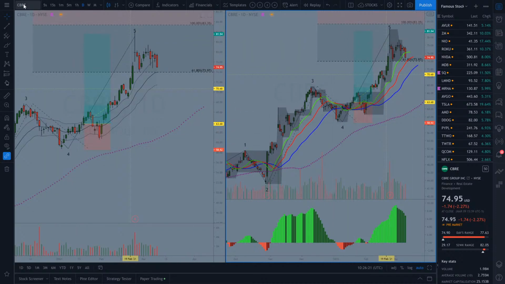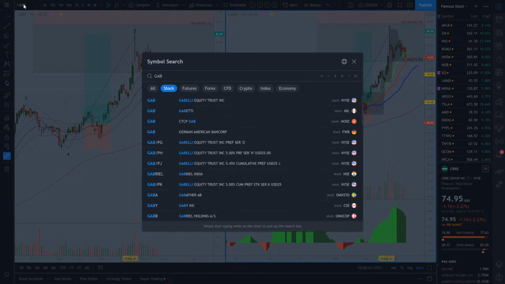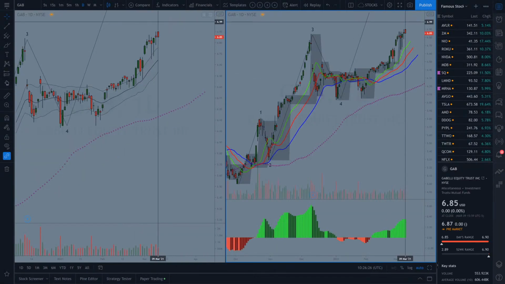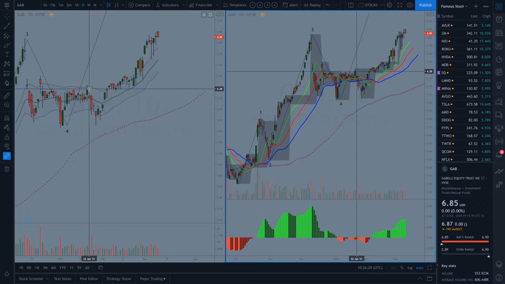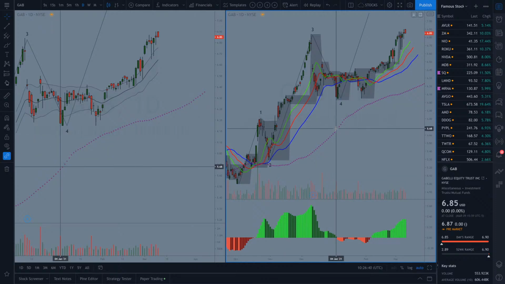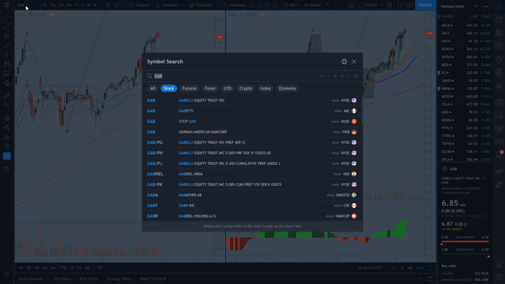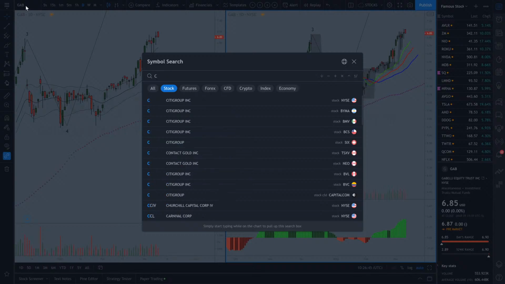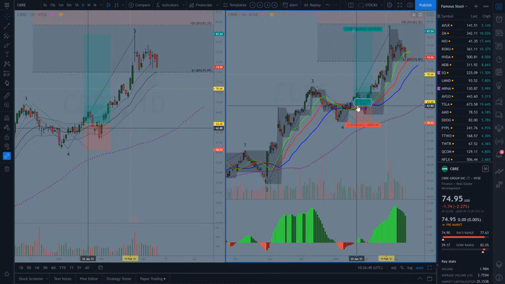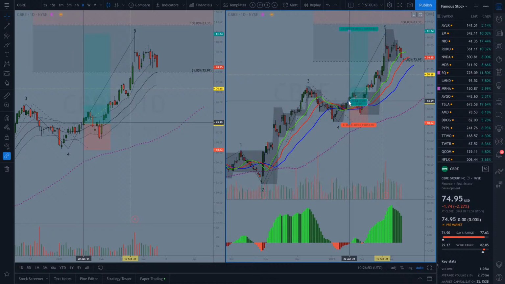One was GAB. I think you're still going to have your watch list, the one you took. I made it as Amy's watch list in my TradingView, and I was following those. See what we did with this. So GAB and CBRE, I think GAB is an investment mutual fund, and CBRE is real estate finance, so they're all connected, right? Yeah. And this is the bane of my life, my trading.